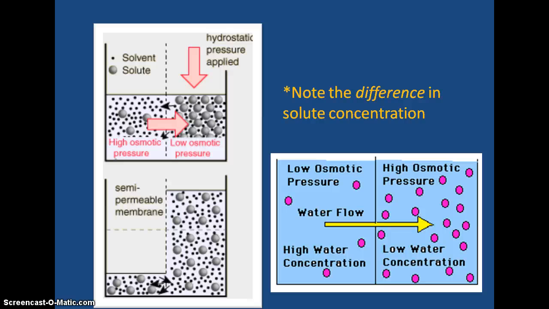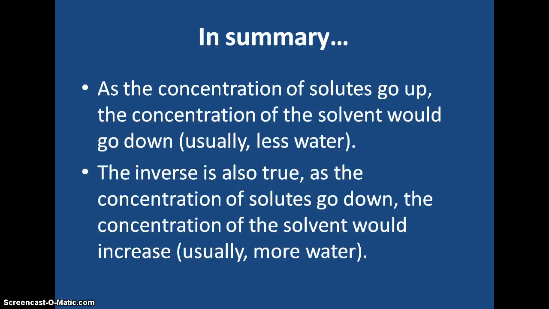Note the difference in the lower right-hand corner. Which is in greater concentration, solvent or solute? And note the direction water is moving. In summary, as the concentration of solutes goes up, the concentration of the solvent goes down, meaning usually less water. The inverse is also true. As the concentration of the solutes goes down, the concentration of the solvent would increase, usually more water.